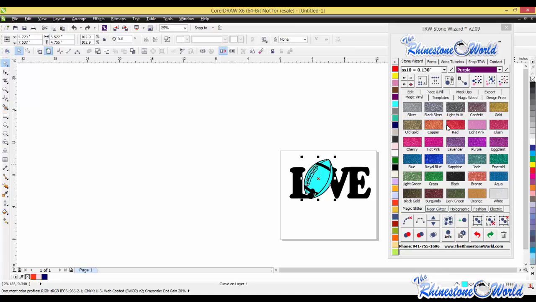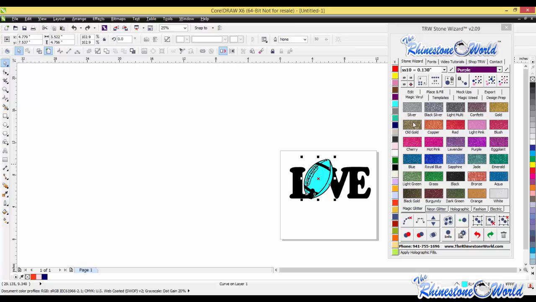What this allows you to do is send your customer a finished product look of the design where they can agree or disagree on it. So you don't have to send them something and then say, hey, imagine this is this color, imagine this is this color. What our magic vinyl tab and our mockups tab is going to do for you is give that customer a realistic look of what the design is going to look like as the finished product on a t-shirt with a proof sheet underneath. Let's go ahead and show you how that works.